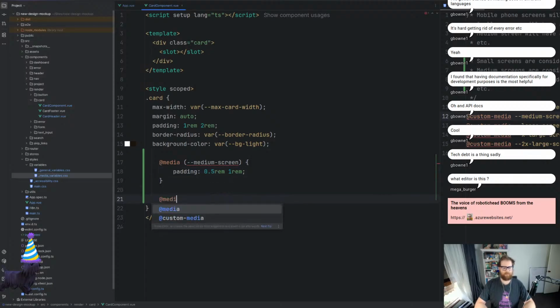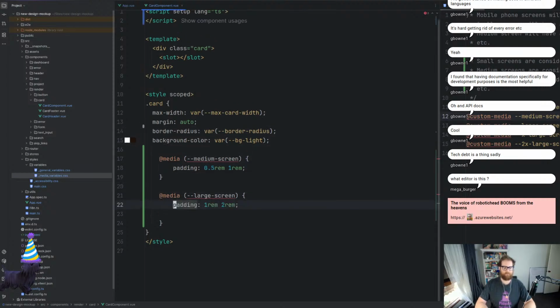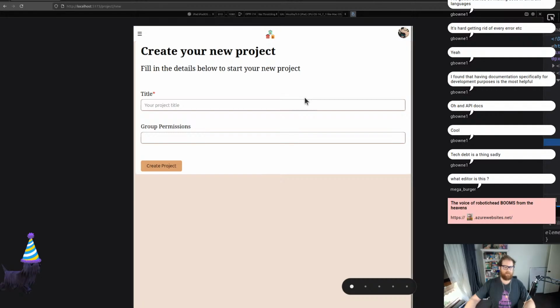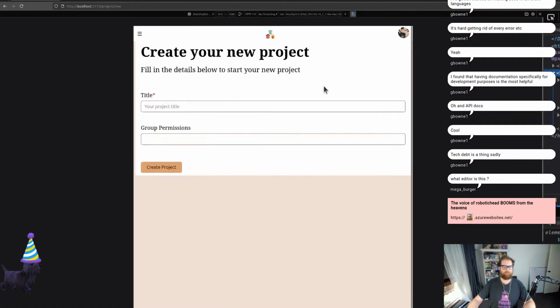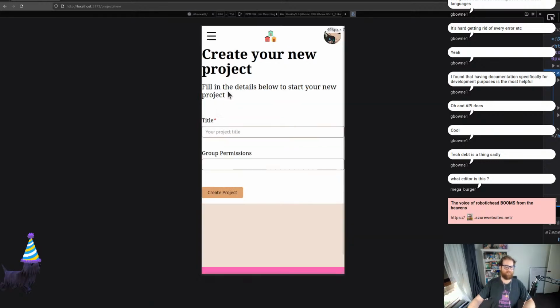And then at media, large screen. That's where I'm just going to borrow this. Just going to paste it in. We're all fine with that. We're going to have a look at this now. So if I hit refresh, I'll get rid of that. That doesn't quite align in there, but we'll fix that up. Don't worry, we're going to do the mobile phone first. So, as you see, everything's now crushed together.